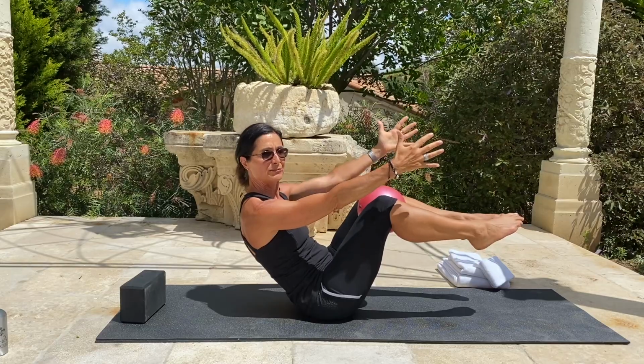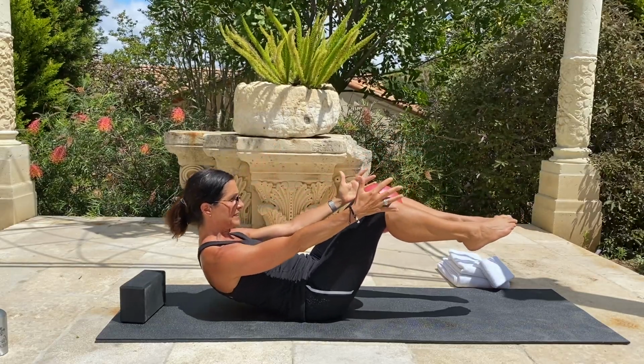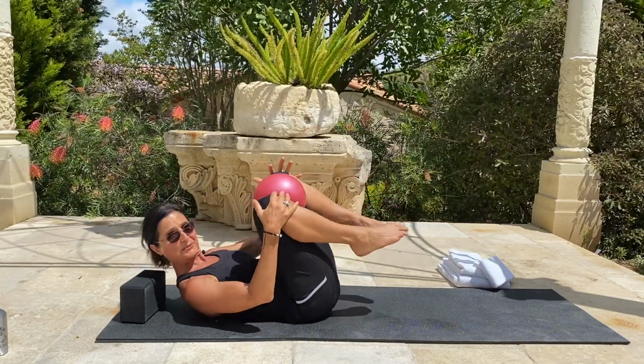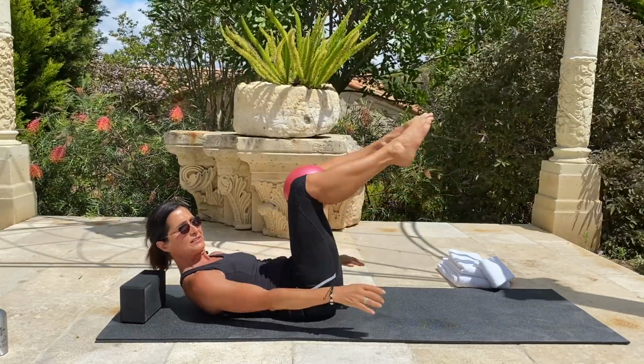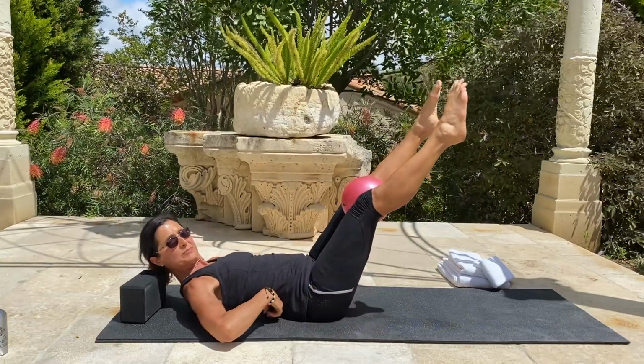Now your feet are on the floor, more modified, or keep them here. Inhale here. Exhale, we're going to lower it all the way down to our backs. Bend the knees into the chest, rock side to side. We're going to move right into the Pilates Hundreds. Modify with lower legs parallel or straight up to the sky. More advanced, you can have them straight, but you don't want your back to arch off the floor.